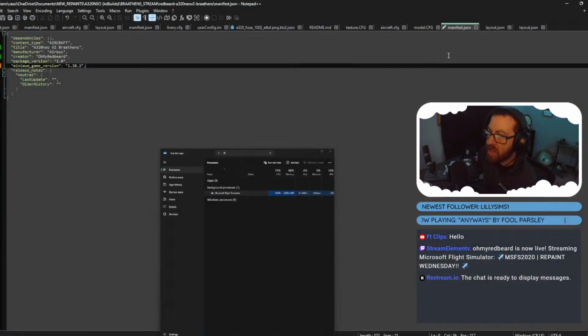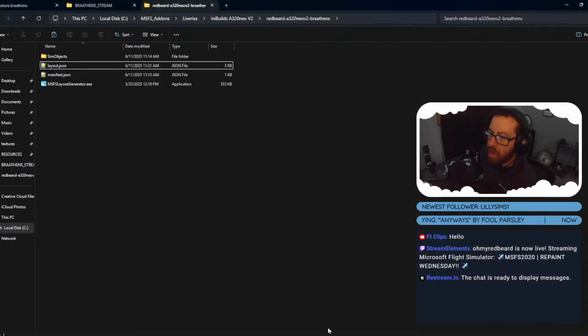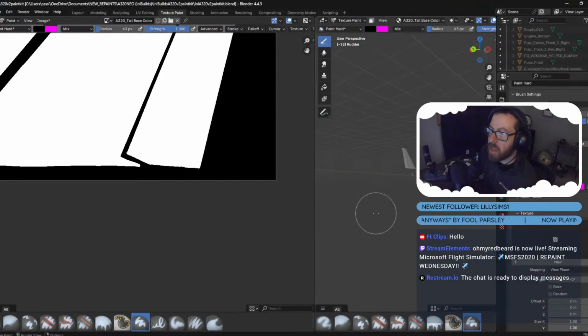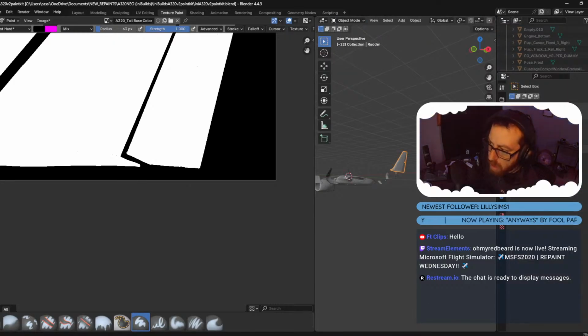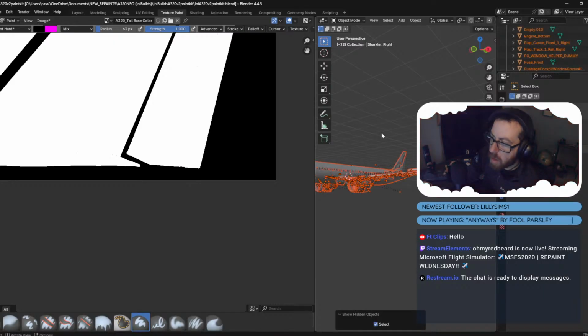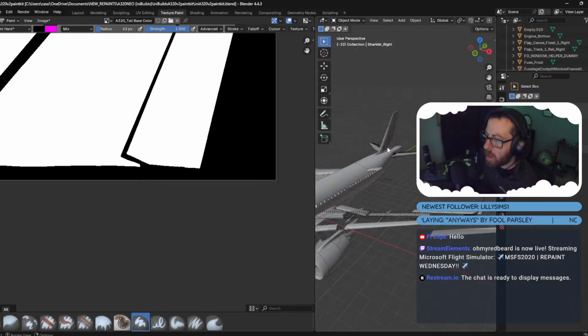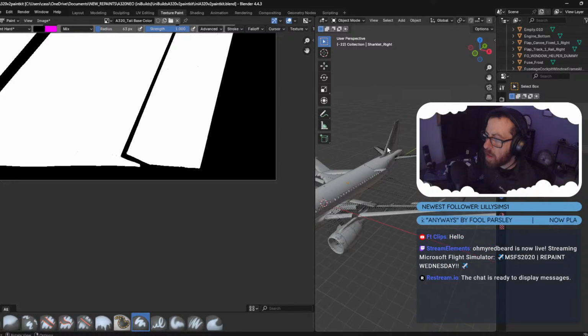Work on our last little details. Back over to Blender. Now we're on to the winglets.